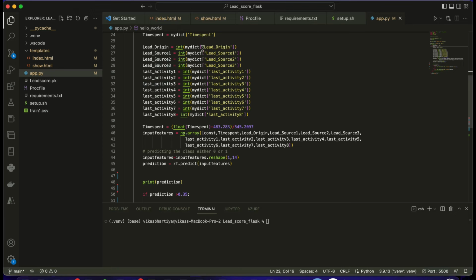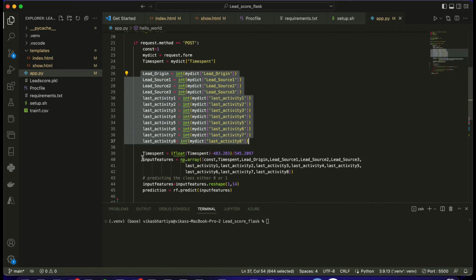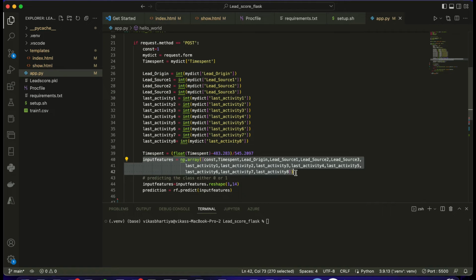So actually we require all this to predict. I have just created the dictionary. We can also use a loop. It's a very long code, so it's not looking good, but we can make a loop and create this. We require the input features that I showed you in the Streamlit file. I have used this formula here because suppose the person is entering 230. We don't require 230, we require 230 in the scaled form, because our xtrain and xtest data were in the scaled form, and our pickle file also read the data in the scaled form.